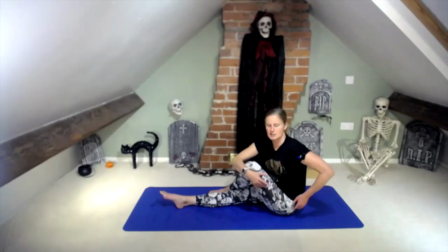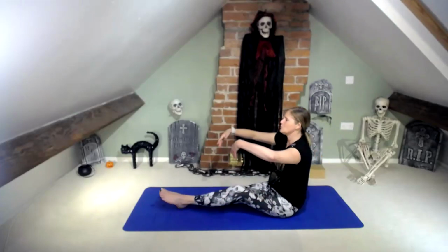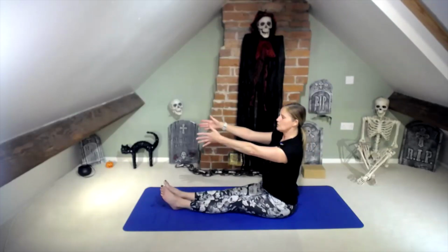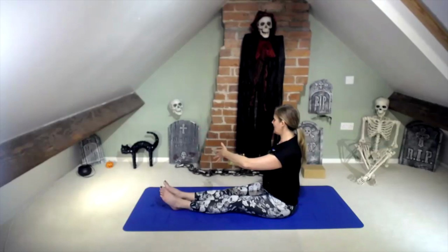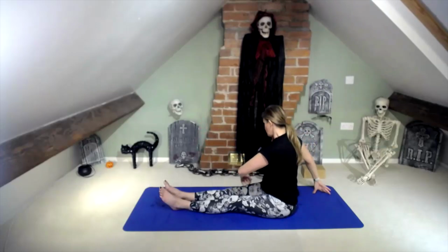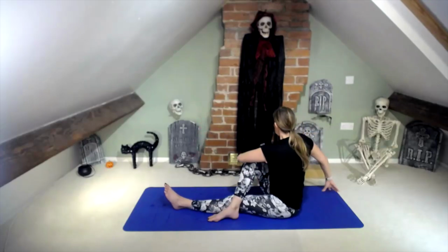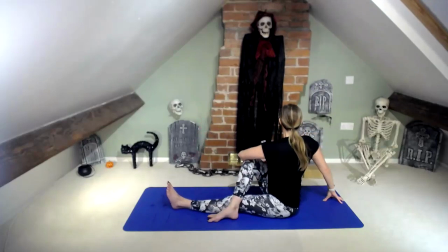Coming back into the center, the arms go out once more into that Frankenstein pose, sitting tall. Reaching fingers away. Nice. And then again, we take the hand behind us, get the belly free of the right thigh as we bring that leg in and choose our twist options from there.